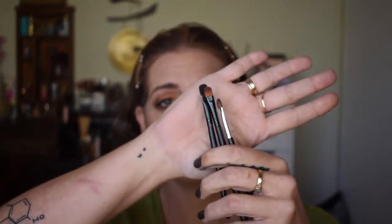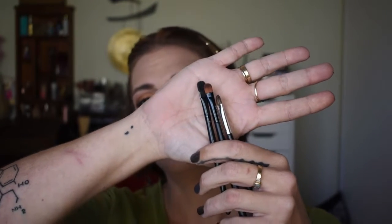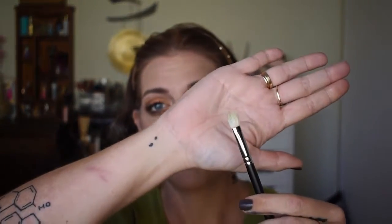So when I did these swatches, what I did was I used various shader brushes. These are some examples of the brushes that I used on my lid. And then I went in and blended with a blending brush through the crease. I cleaned my eyes with micellar water between each swatch, and then dusted it and set it with just translucent powder, I used the Mercier translucent powder. So I tried to keep it as good as possible. I don't have 12 of the same shadow brushes or 12 of the same blending brushes, so I did the best I could. Most of them you'll see as we go along.